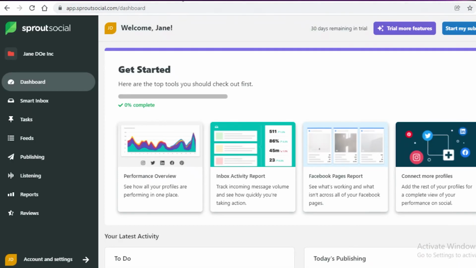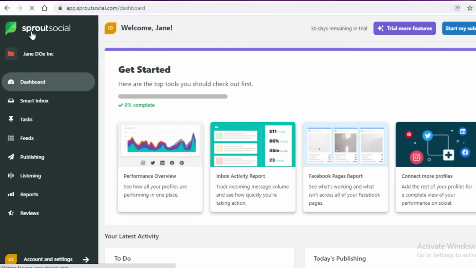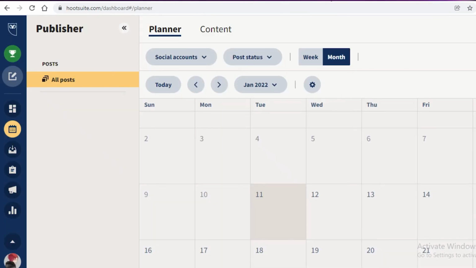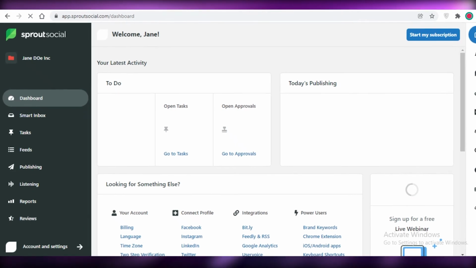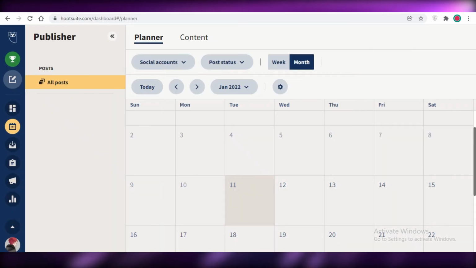So both of these platforms are great for social media management. It just depends on your need. In terms of general usability, Sprout Social definitely has the more visually appealing platform, but if you're looking for bulk functionalities, Hootsuite is going to serve you a lot better. So that is my final verdict. In my opinion, it just depends on your needs. Usually when you're starting a company, you might opt for Sprout Social, and then moving on, you could opt for Hootsuite, and so on and so forth.